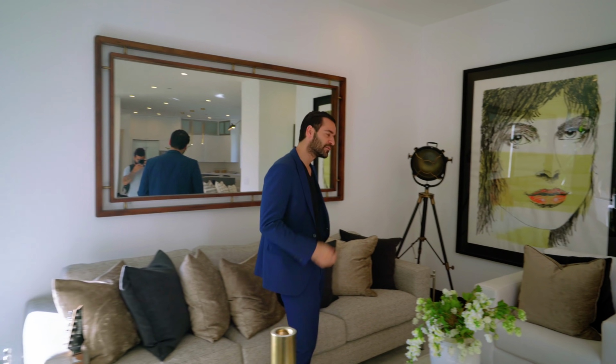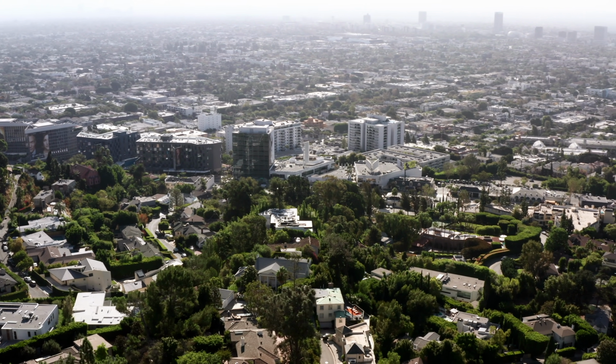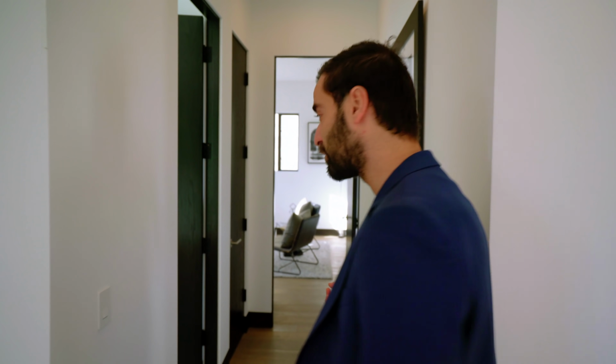Pretty cool. Definitely. And the other thing that is really cool about this house, it's actually minutes away from Sunset Drive. This is our first time on Sunset Plaza. I've always wanted to do a house around here. Definitely. We're like 2 minutes off Sunset? Probably 2 to 3 minutes, which is really important because a lot of people like to live in the Hollywood Hills, but they don't want to drive up. They don't want to lose their convenience. This house kind of has a perfect balance of that. So let's continue this way.